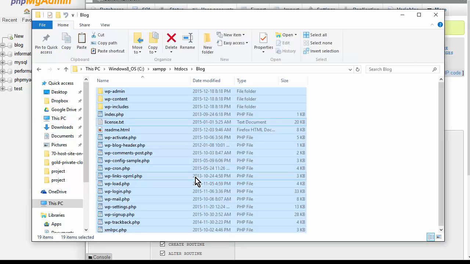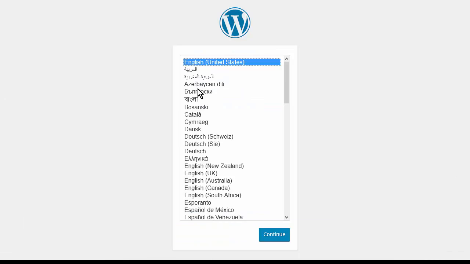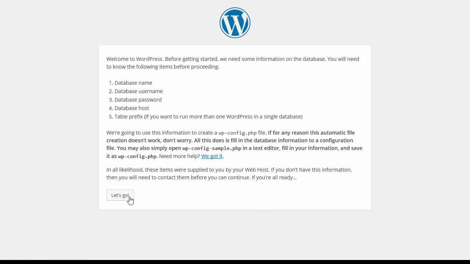Okay, now we're going to access this WordPress install. All we have to do is go to localhost:81, since we have an 81 now, /blog with a capital B, and it'll bring up the installer. Okay, and here we are in the WordPress config. So we'll continue. Now it's telling us we need our database name, and we already did that.